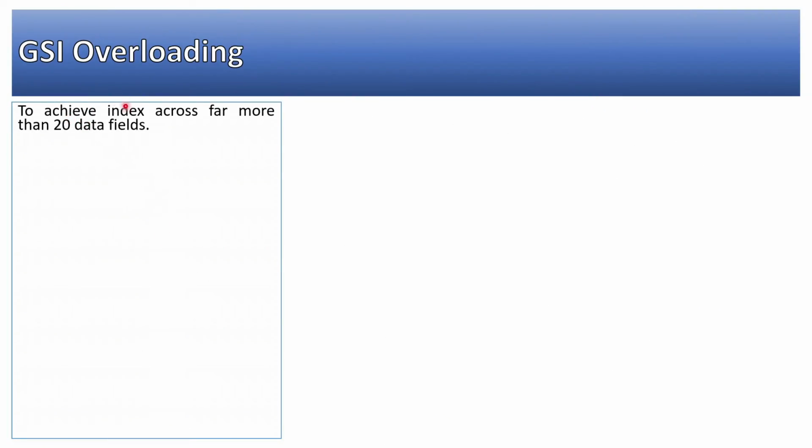Moving on, the third thing is GSI overloading. DynamoDB has a hard limit when it comes to the number of GSIs. We cannot create more than 20 GSIs. And as per my observation and experience with DynamoDB so far, in case we are creating 20 GSIs on DynamoDB, it is going to be a lot expensive, and in case there is a requirement to create more than that, it's not possible. So the only option left is GSI overloading.